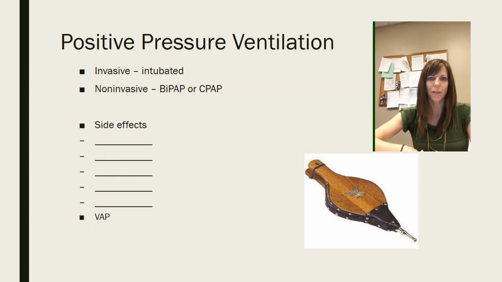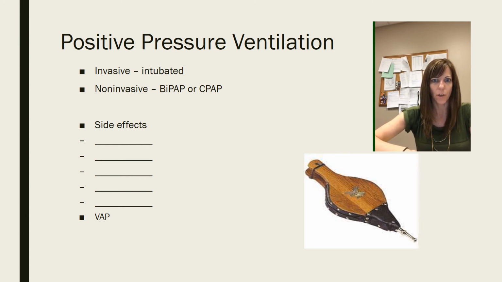Because positive pressure is not normal, we can have side effects from that, as we talked about on the previous slide. There are different ways to provide the positive pressure ventilation. I know in that first slide we talked about volume or pressure, and that's ways that we deliver that tidal breath. Is it a volume control breath? Do we just set the volume and that's what we're worried about? Or is it pressure control breath where we just set a pressure and that's what we're worried about?